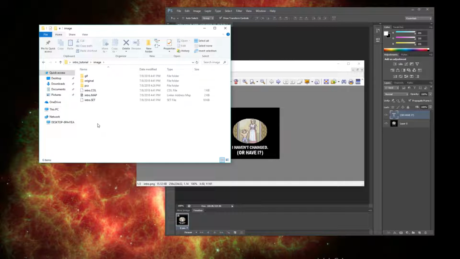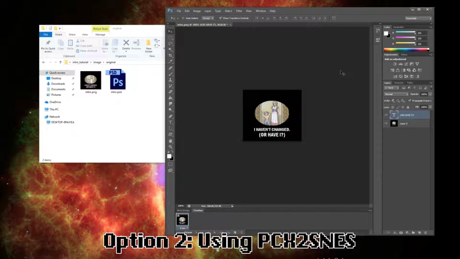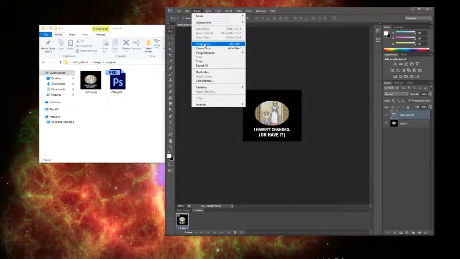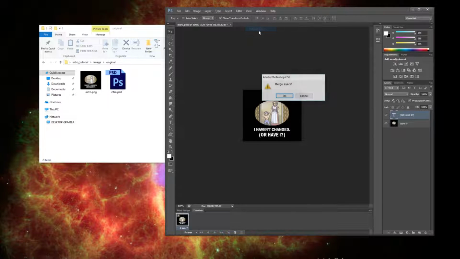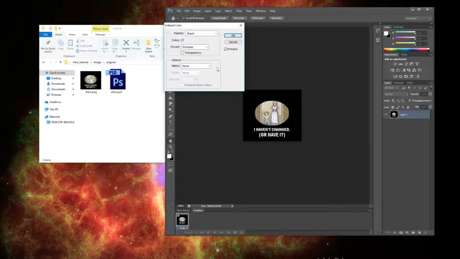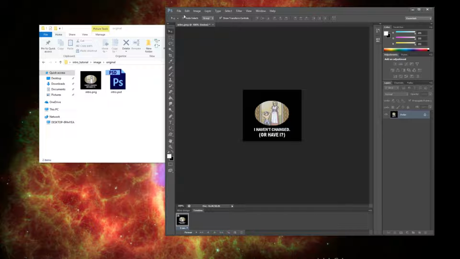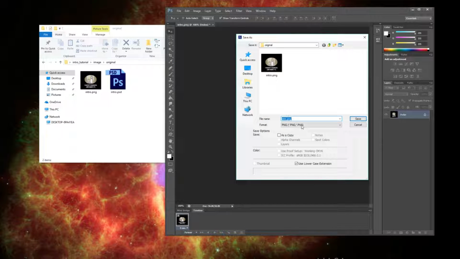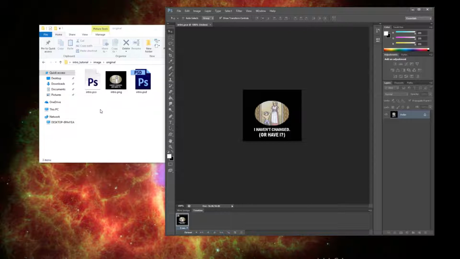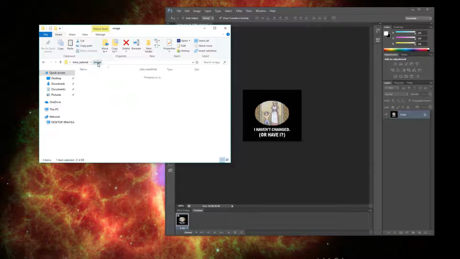Now, our second option, if we were to convert this to a PCX file, you could use GIMP, you could use Photoshop like I'm using. Just make sure that we're doing an indexed color mode, maximum 256 colors. And then we can save this as a PCX file. If you save it in a regular format, non-indexed, it won't convert properly. So we'll cut and paste that into the PCX folder.